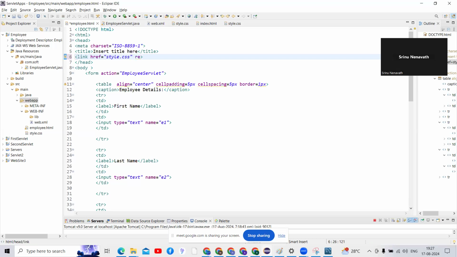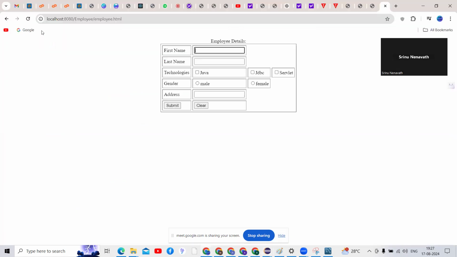And there is rel, which we need to pass as stylesheet, right, guys? So this is the way we can implement the CSS file. Control S, refresh the browser. You people can check here, guys, the label has applied the color.